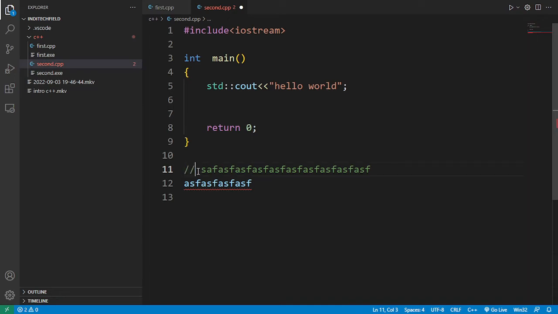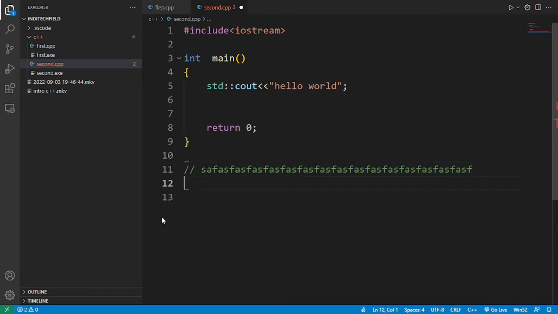After writing a double forward slash, whatever you write in that particular line will be considered a comment, but above or below will be considered as your code.